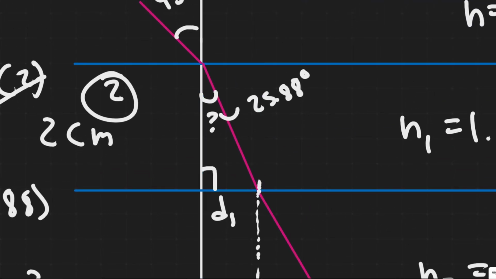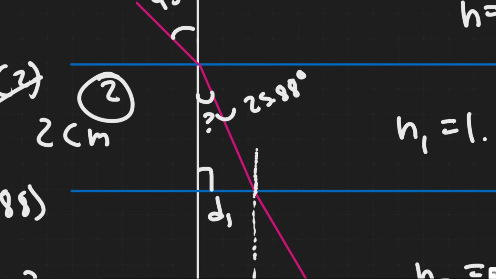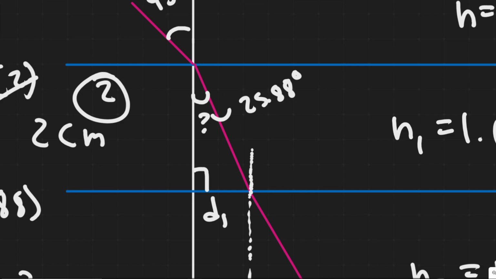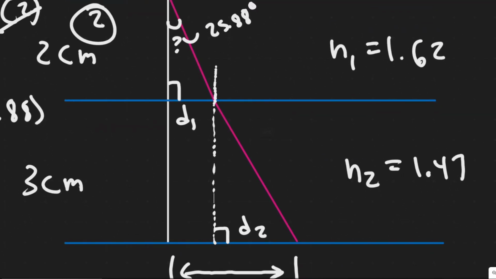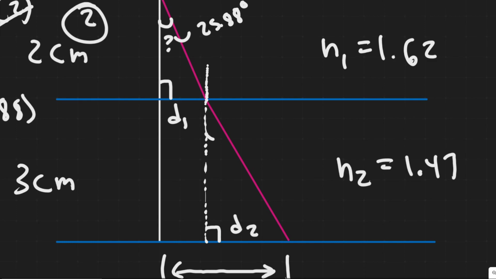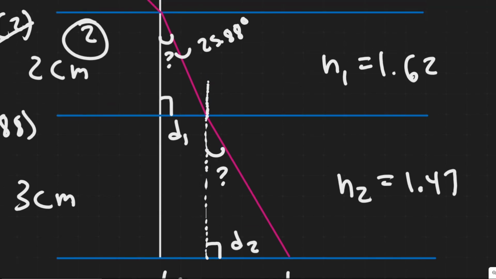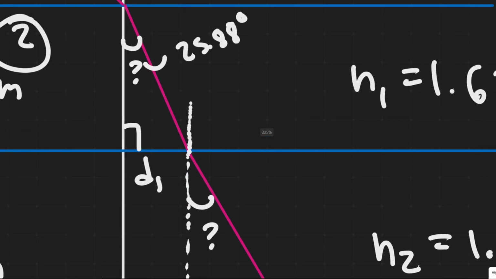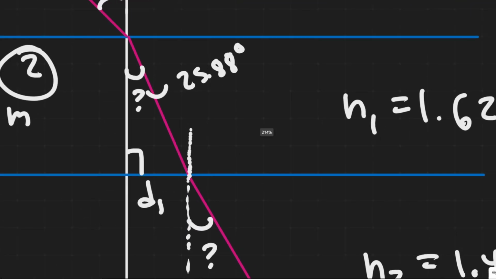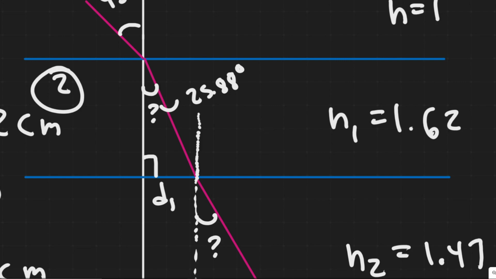Let me draw this line a bit up like this, just so it's easier to understand. Now what I need to do is figure out this angle right here. Just like we did on this one, we need to find this angle here. So I can just use tangent again and solve. I need this angle, and how am I going to get that? Once again, we're going to use Snell's law, but if you imagine this going up like this, I'm going to need this angle right here. Now, how can you find that angle?